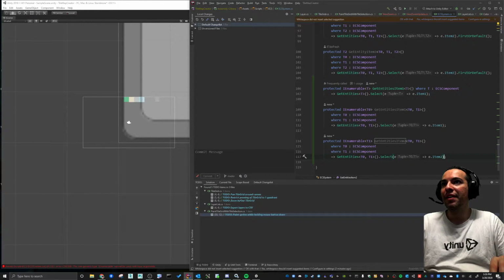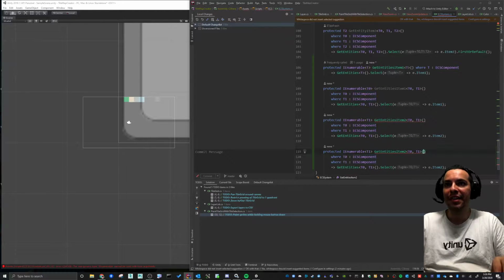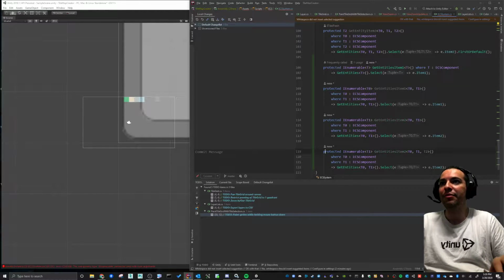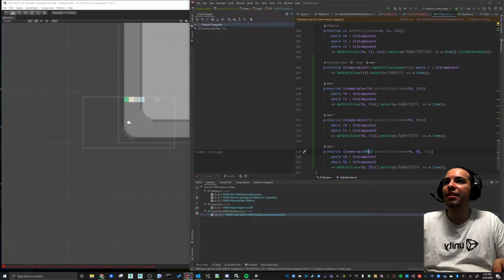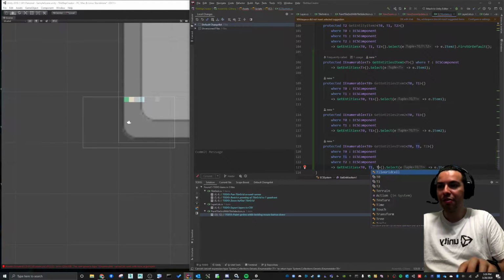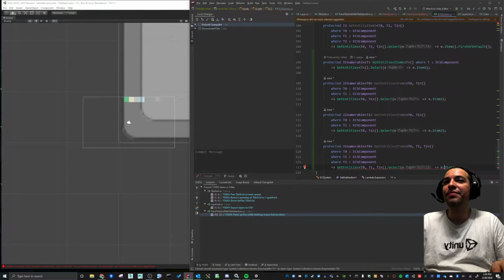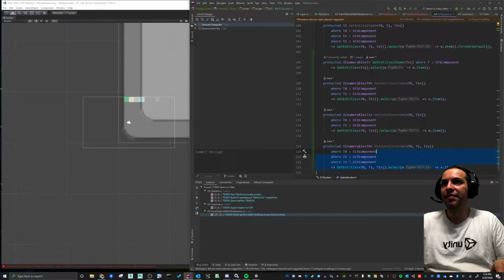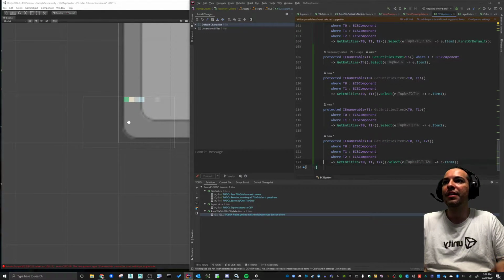Okay, and let's go ahead and start making this for 3, and then we should be ready to go. So get enumerable T0, we'll get item 1, and we're gonna grab all 3 of these things, and yeah, that looks good. So that's item 1.